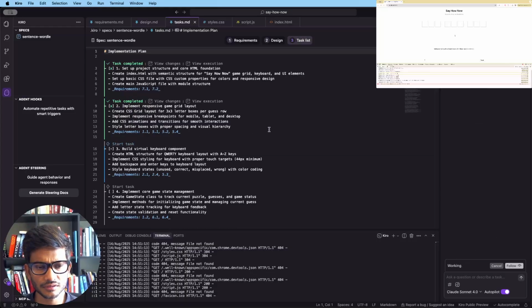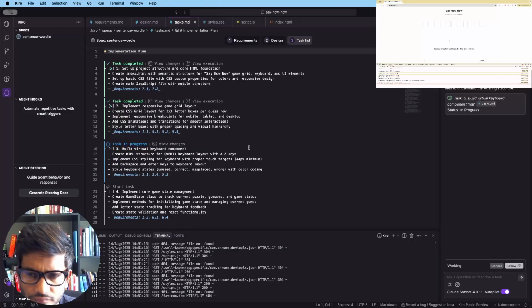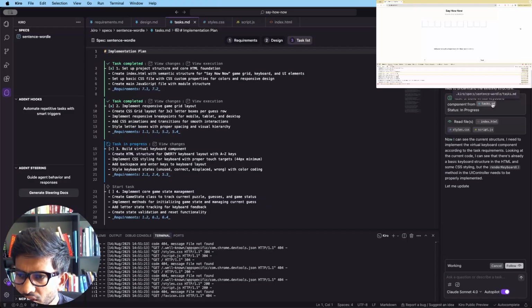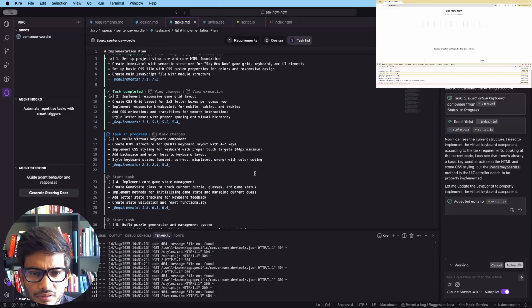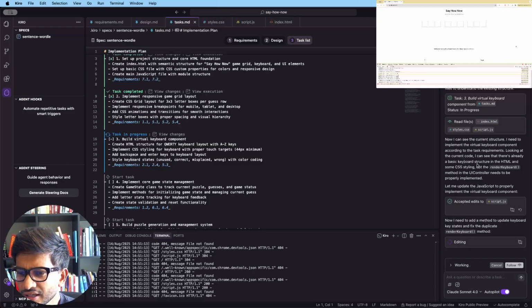We'll say start task. You're going to build the virtual keyboard component. Can I click on this and what is the editing? Okay, I can't click on this. I can't see what it is editing. This is already open, so this is fine. It's telling me everything.